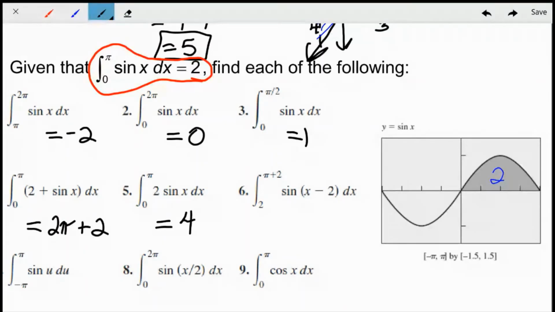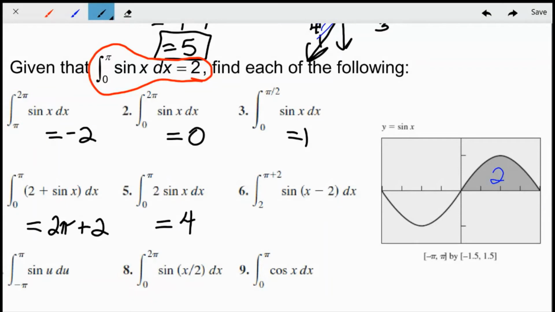All right, so the next one here, we have sine of x minus 2. If you think back to Algebra 2 and Pre-Cal, that would be a translation of the sine graph 2 units to the right. Now look at the limits of integration here. Originally we had 0 as the lower limit. Now we have the lower limit of 2. So we've gone 2 units to the right. Originally, we had an upper limit of integration of pi. Now we're at pi plus 2, so we've gone 2 units to the right.